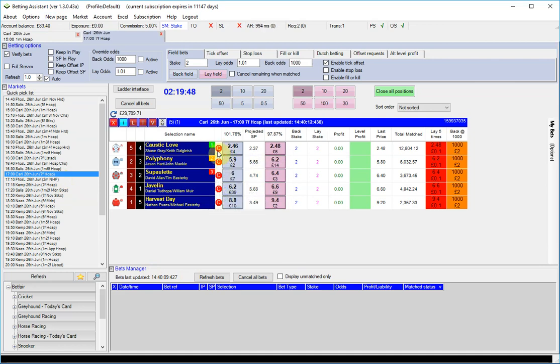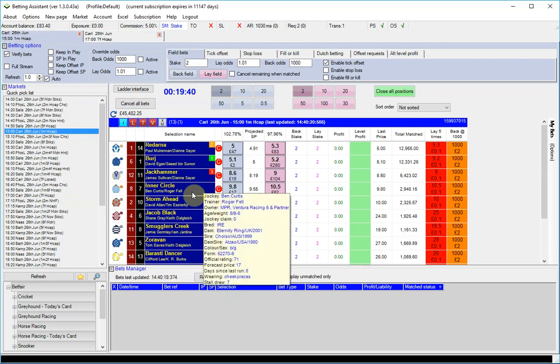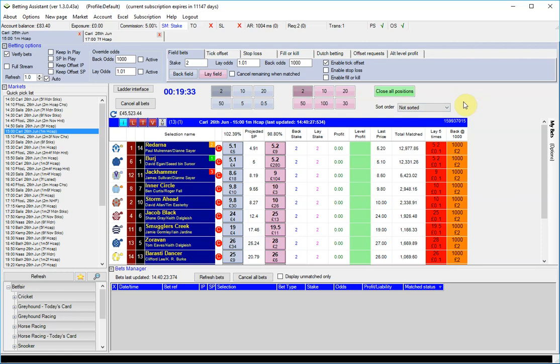You can then set another conditional bet, for example, on another market, and still have your existing one on the other market. So that's quite an important thing. And also, if you need something a bit more sophisticated than what's on offer in the conditional bets, then you should look at maybe using the Excel triggered betting feature that we have in the software, which I'm going to cover in another video.